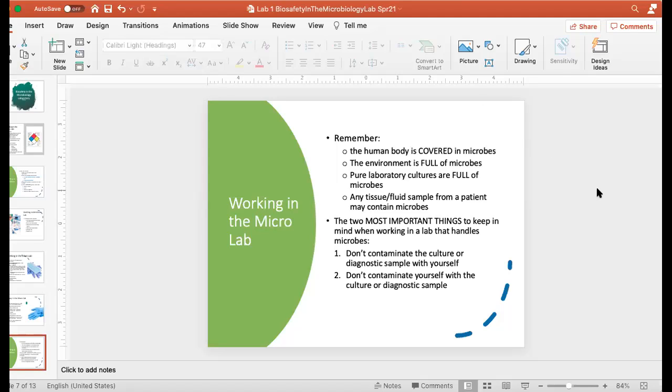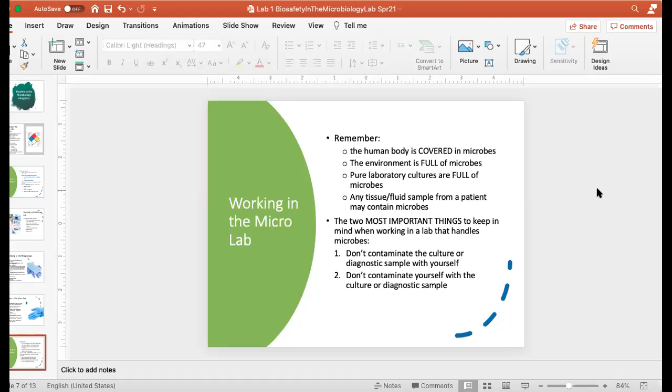The environment around us is covered in microbes. The thing to remember is that most microbes are not harmful to us. And of course, some of them are actually helpful. They're actually necessary for us to stay healthy, right? We're covered in some microbes that are necessary for our health.